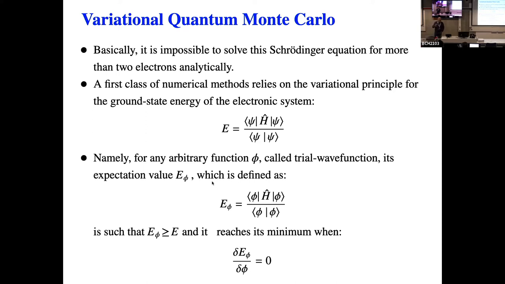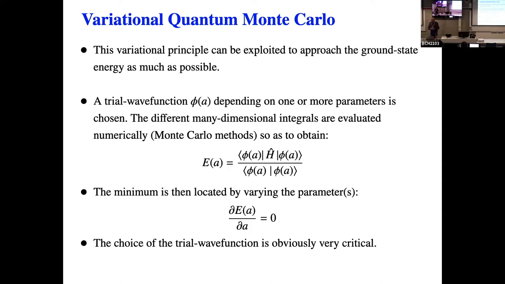So if you come up with any idea of a wave function, okay, you can dream of a wave function, then the energy associated to that wave function is going to be higher than the one of the ground state, okay? And so basically the technique is trying to build some wave function phi, and then try to minimize the energy as a function of that wave function, okay? So typically the way you do it is that you're going to define this wave function as a function of a number of parameters. In this case, I'm just taking the example of a wave function that would depend only on one parameter A. In that case, you have to minimize the energy as a function of that parameter, okay?